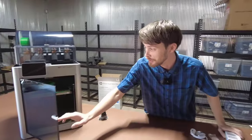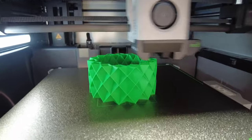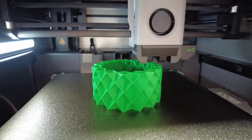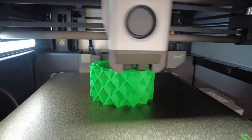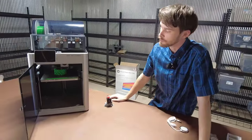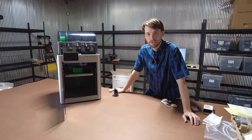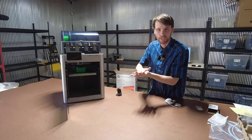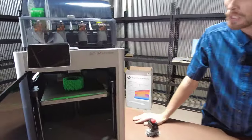Ludicrous mode is absolutely insane. It's been going for about an hour now — look at the quality of that thing on its fastest print setting. We've got our little light kit, ready for it. This is printing in PLA — the green that came with the printer — so we're keeping the door open because it needs to cool off. If you don't, the heat bed on the bottom can actually warp the first couple layers. But it's doing good, going fast, and we'll be done in a couple hours.